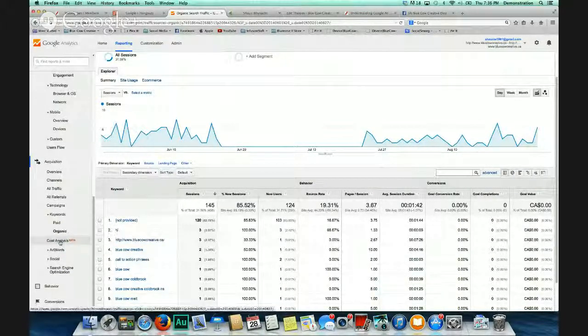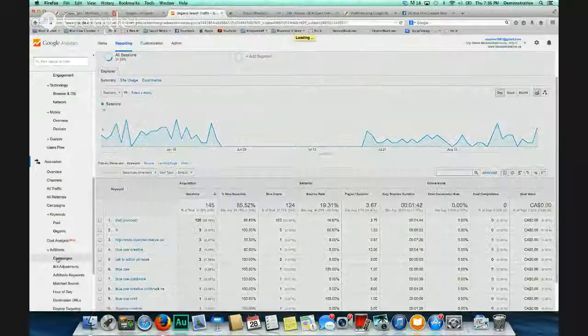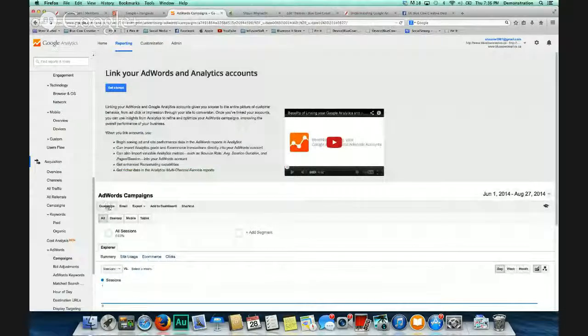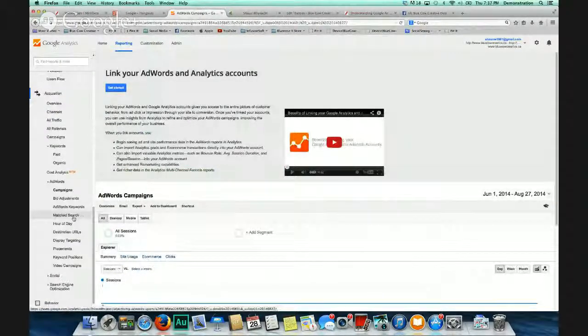If you're using Google AdWords, it's going to ask you, do you want to track this by Google Analytics? It's going to ask you for your account, so those things will be in here based on campaigns that you're running. And there's a little video here that'll explain how to do that. Now, I don't use those. Just going to close that.